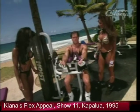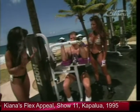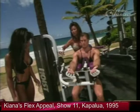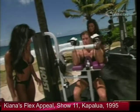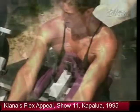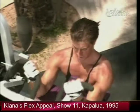Perfect. Great. It's a real comfortable machine. It isolates the back. Yeah, I like that machine. And one thing that's really nice about this machine, you've got the different range of motion selections that you can put it on, depending on your flexibility. Yeah. How long your arms are. I got short little stubby arms.